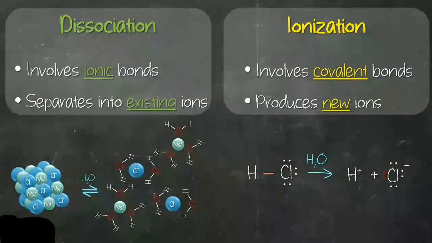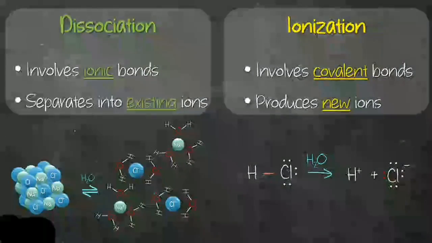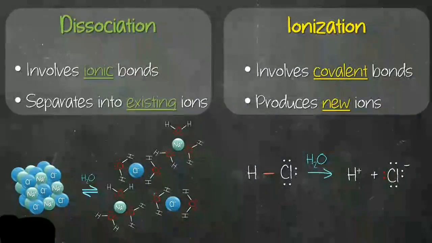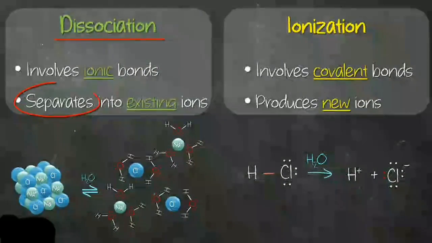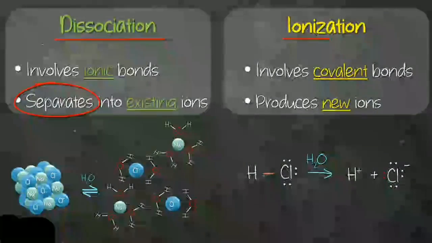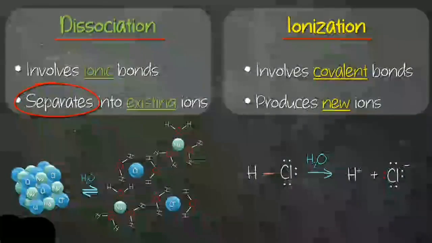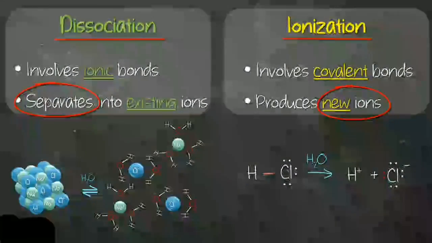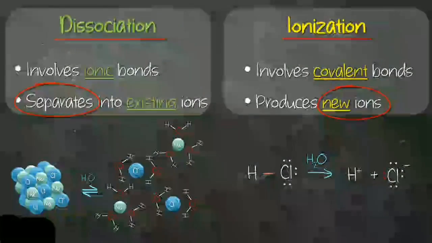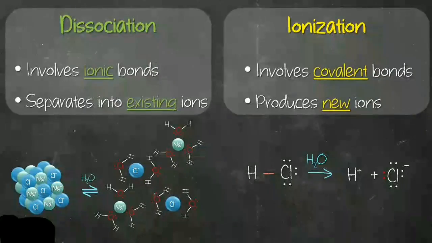Therefore, when differentiating between dissociation and ionization, the first thing to do is to identify the type of bonds or the type of compound that's present. Also, if we analyze the word dissociation, it means to dissociate, meaning split into separate parts. Ionization, on the other hand, means to ionize, converting into ions. Hope that clarifies the difference between dissociation and ionization.